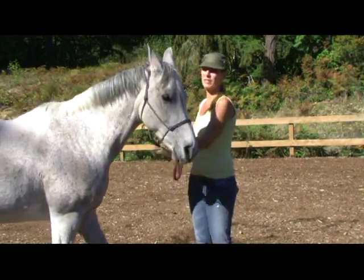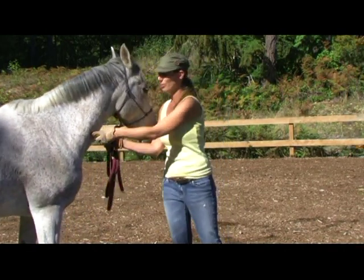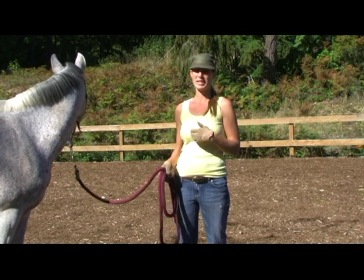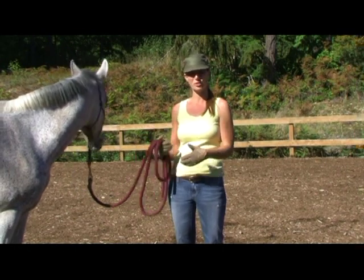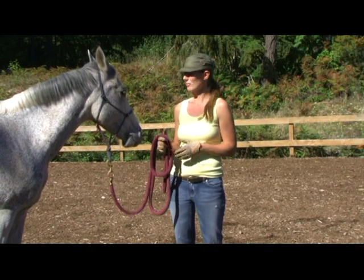The other side of that is you also don't want to drill your horse with it, but rather just turn it into a way of being with your horse so that it allows for a deeper connection. Because if your horse knows their place in the horse-human relationship and you're clear on yours, then it allows you time to connect with them and bond with them.